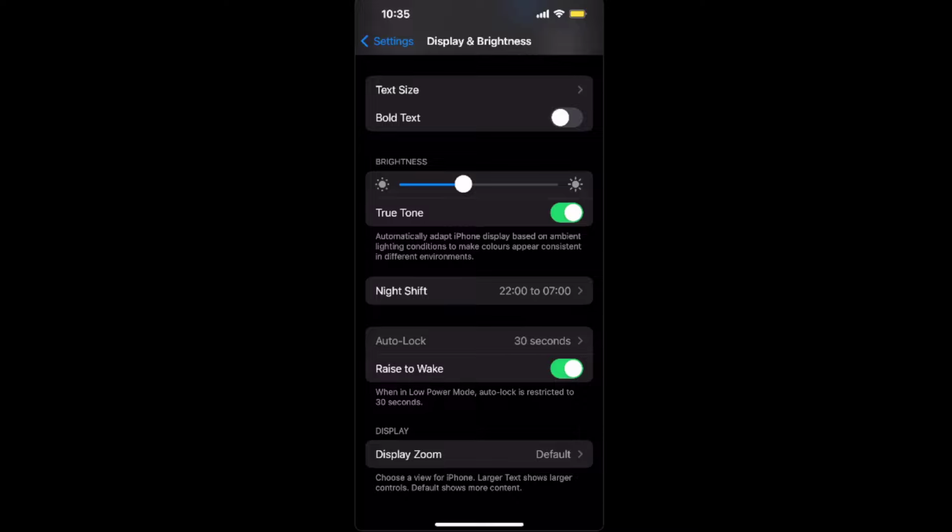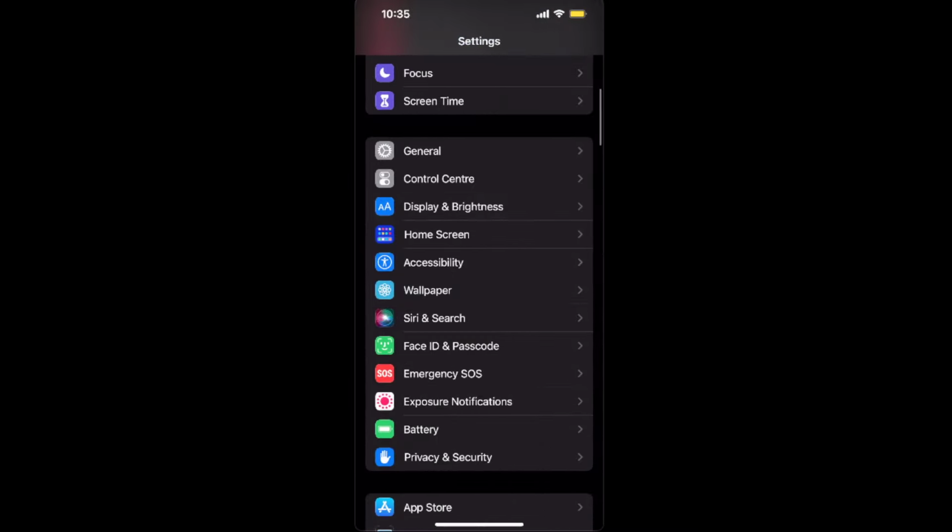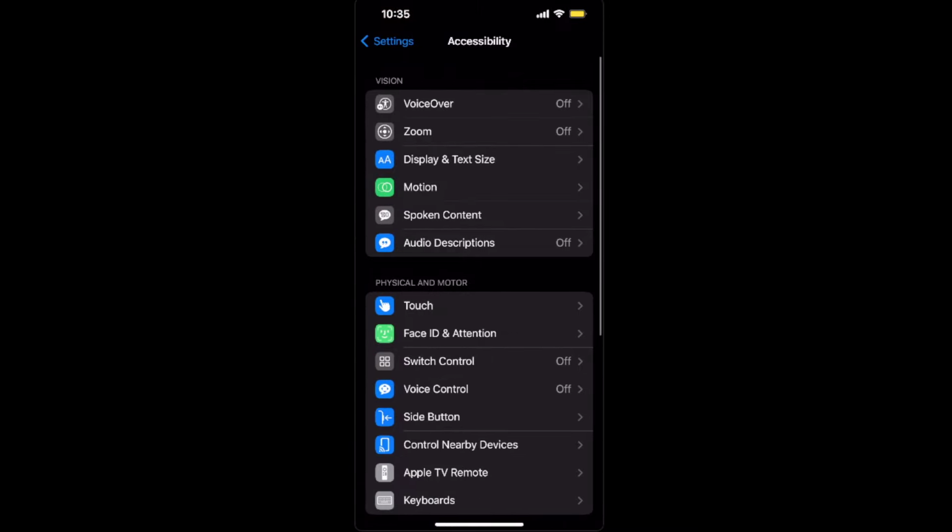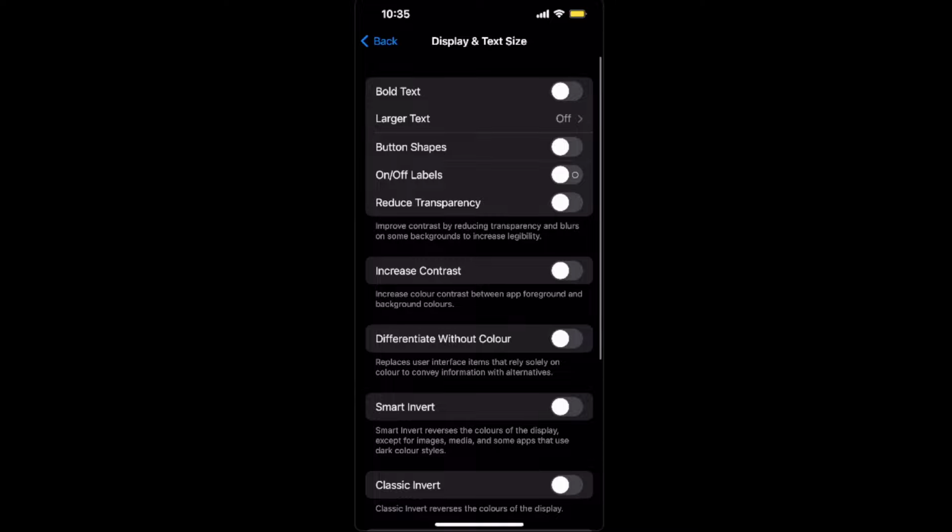Now, brightness is actually the one which really drains your battery, and you want to use automatic brightness, so it would help your phone. You go to settings, accessibility, right here, and now you want to go to display and text size and to auto brightness.